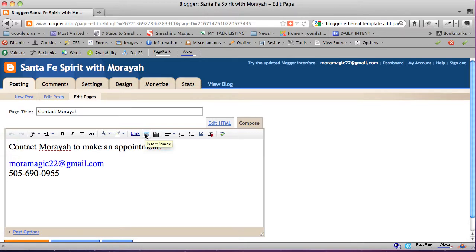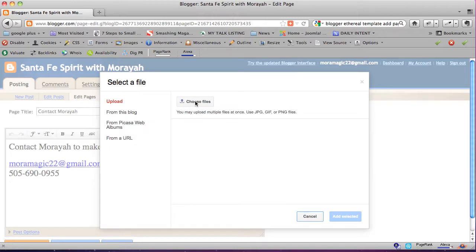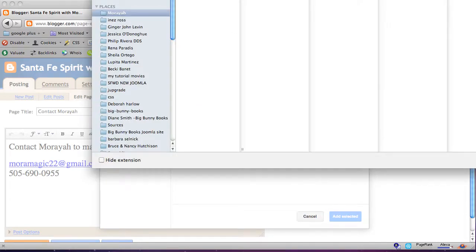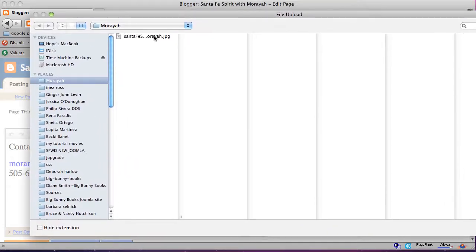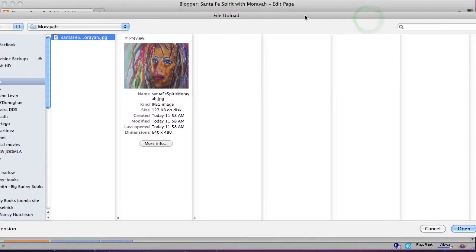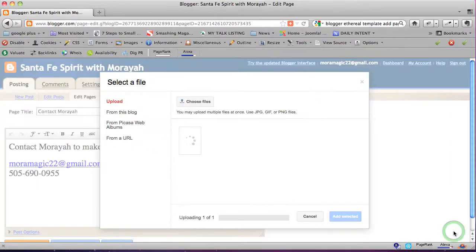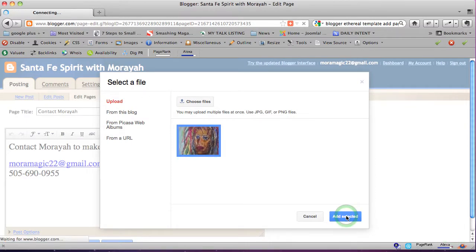And then you click on the Insert Image icon. And then you can choose files to upload by clicking on the Choose Files. And then find an image on your website that would be appropriate for that, and select it. And then choose Open. And I'm going to say Add Selected.